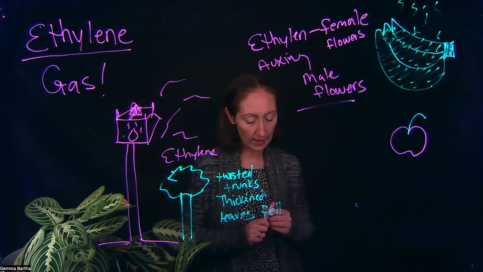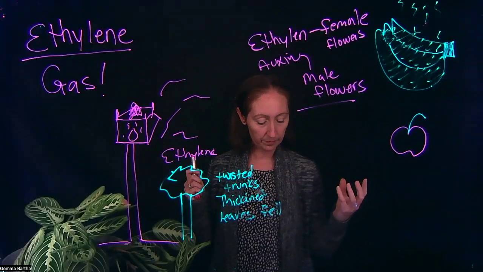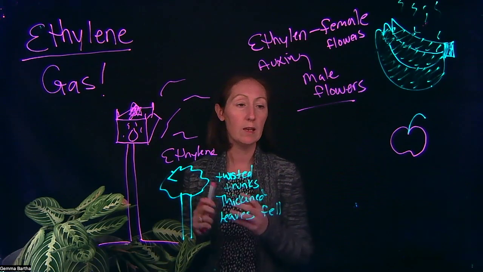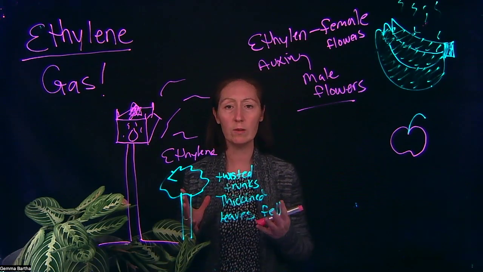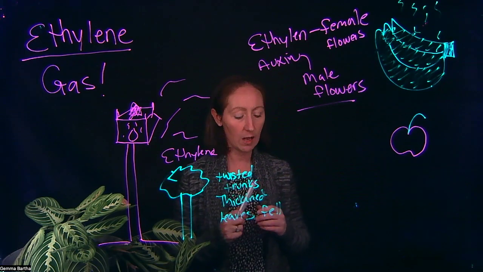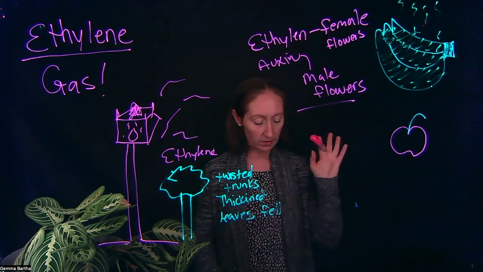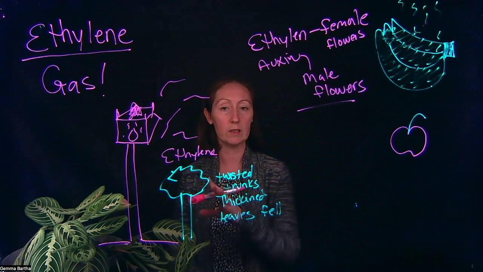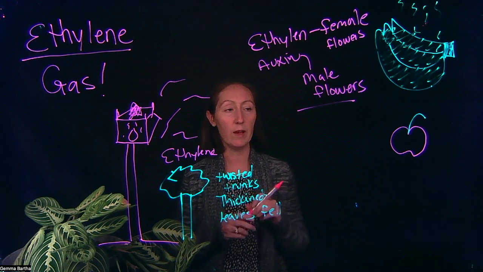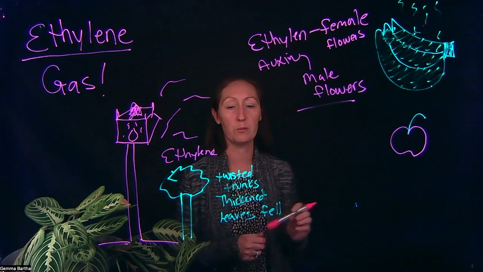And so if something happens to the plant where the stomata all close up, right? So there's a period of time where there's a drought and all the stomata are closed up. What happens is the gas builds up, the ethylene builds up and starts to sacrifice parts of the plant by saying, hey, we need to conserve energy, and it'll start to either drop leaves or start to kill off branches.